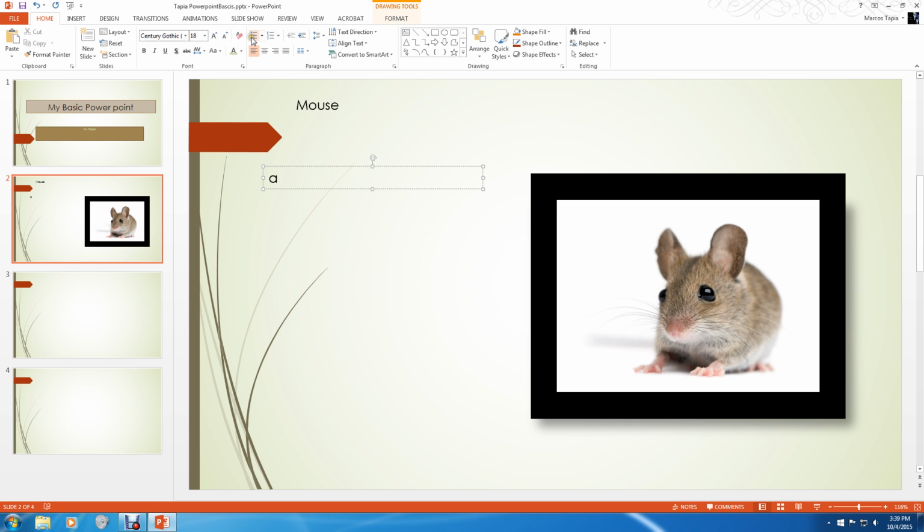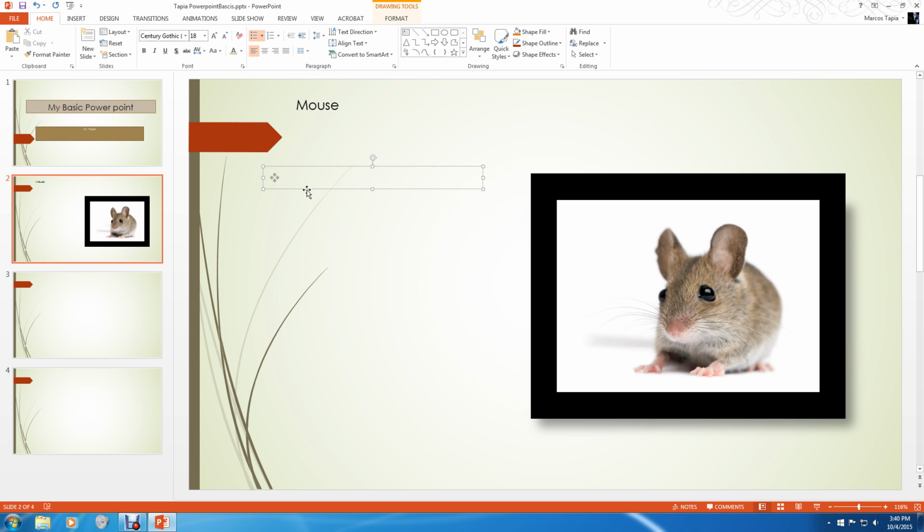With PowerPoint, you want to do your best to stay away from typing paragraphs. Most of the time, notice I'm in the Home tab, most of the time you're going to be using bullets. Bullets are used to create nice and organized lists. So I'm going to hit the bullet, and notice my little bullet point appears. You can customize those by clicking this down arrow, and some pre-selected ones come up. I'll choose this one.